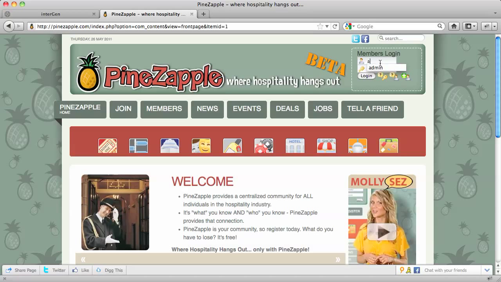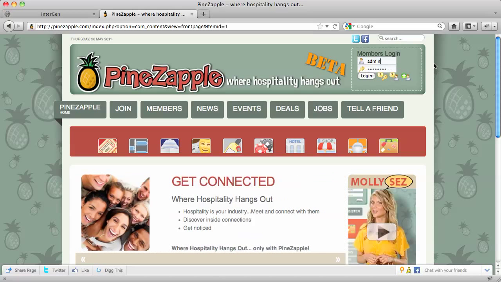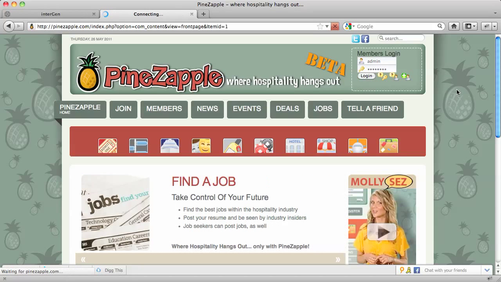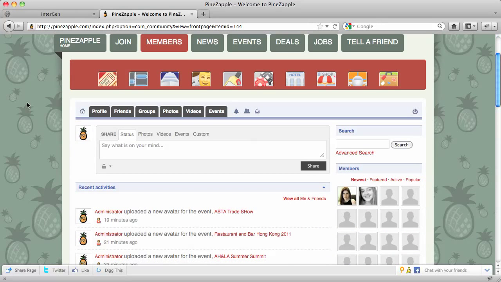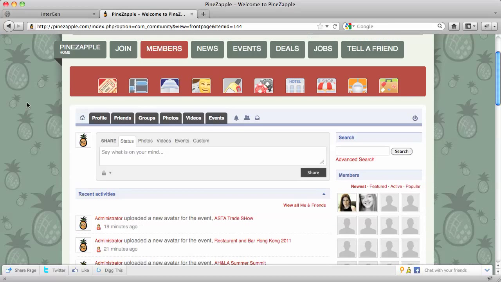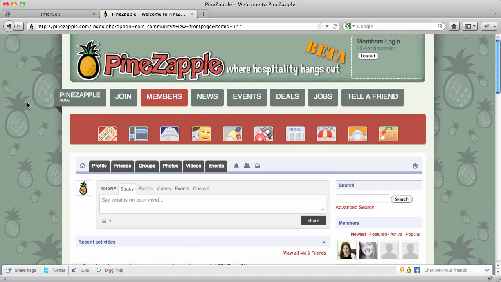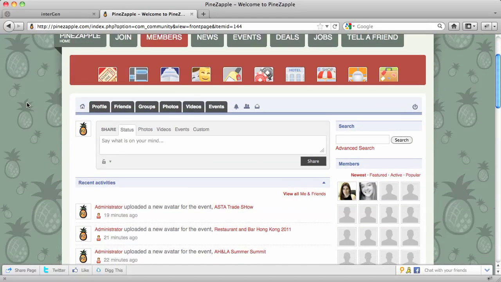I'm going to log in as the administrator today because I want to demonstrate the full flexibility of all of the features. Everything that I'm going to show off with the social networking component is able to be enabled or disabled with permissions for different groups. So as organizations want to control what content is on their site and what features are available, they're able to do so for particular user groups. But today we're logged in as the admin, so we have full control of everything.